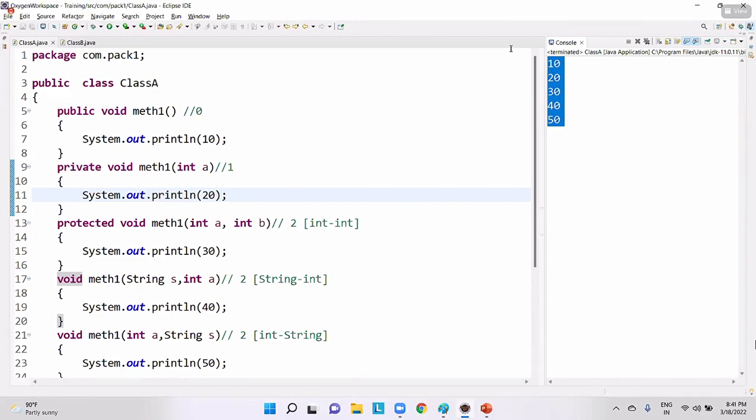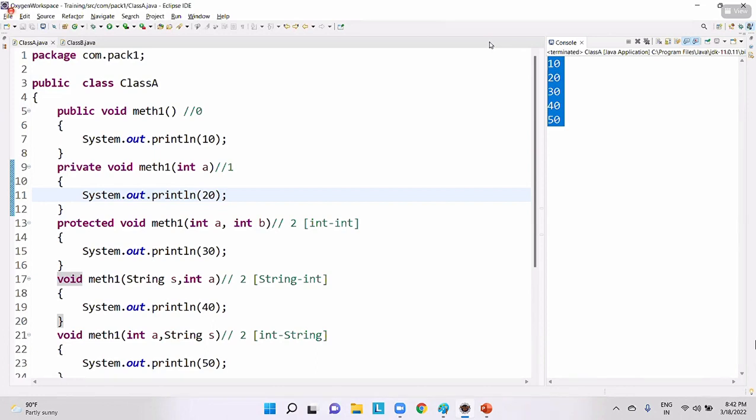Can we perform method overloading for a protected method? Public method? Default method? Basically any access modifier, no problem. Nothing to worry, happily you can perform method overloading. Am I clear with this?